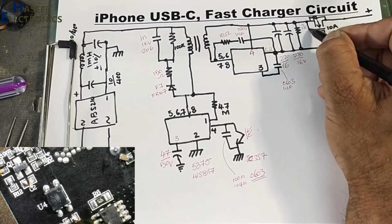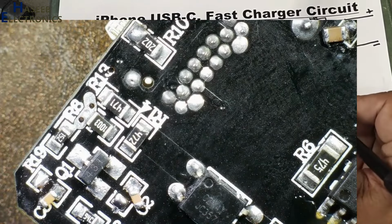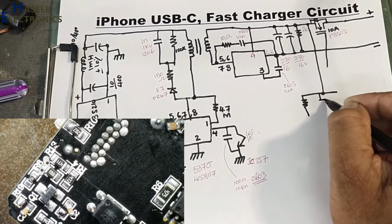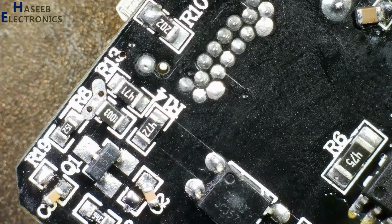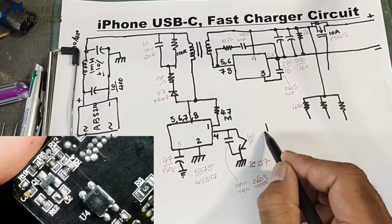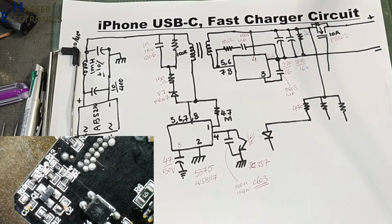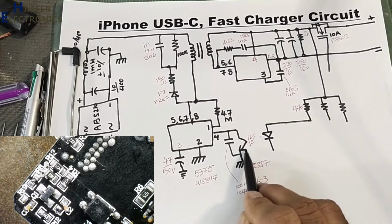From here there are 3 points: the first 470 resistor, second resistor, third resistor, it is 470 ohms. It is coming to anode pin of this JC357. It will emit light, IRED, and it will turn on this transistor.